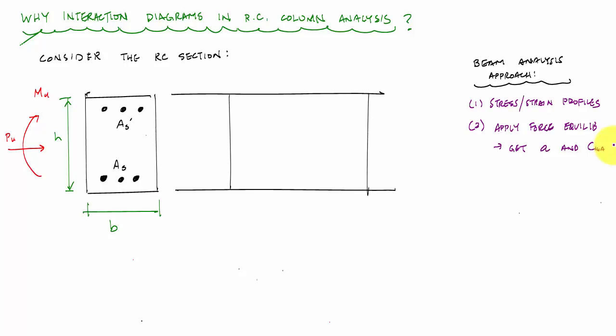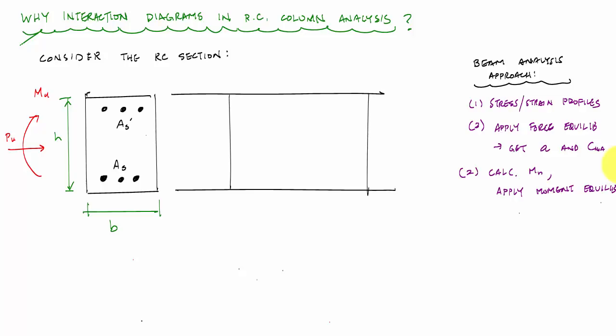You calculate nominal moment. How do we calculate the nominal moment? Calculate Mn using some moment equilibrium, right? We would use moment equilibrium. So apply moment equilibrium. And how many unknowns do we have in this problem? In this whole beam analysis approach, how many unknowns were there? Two. There are actually just two unknowns. What were the unknowns that you were thinking of? Mn is definitely one of the unknowns in our beam analysis. So there's one. What was the other? What's another?